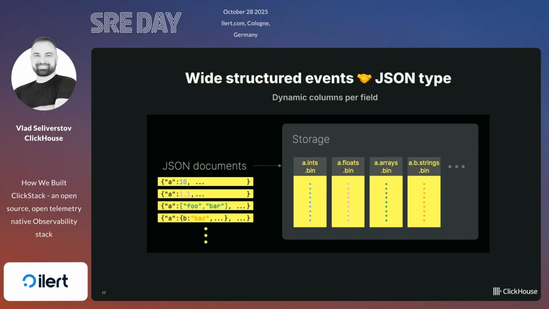And because it's a columnar data store, you can have lots of columns, right? You can have 100, you can have 1,000, you can have 10,000 columns. And you can specify what we call wide structured events. It's a really neat concept that allows for arbitrary properties to be stored in the columnar database. In ClickHouse, that's called the JSON data type. Historically, columnar databases weren't great at handling schema on write for semi-structured data, because schemas are defined ahead of time, your schema is fixed, it's hard-coded. But with that, you can store semi-structured data.